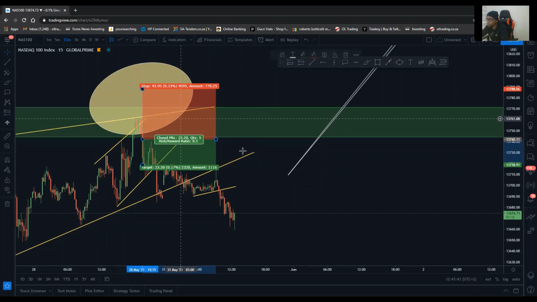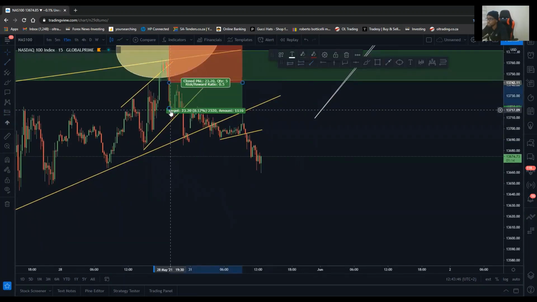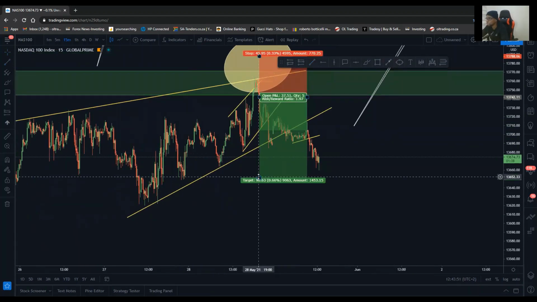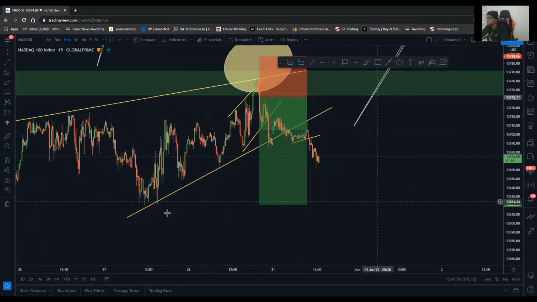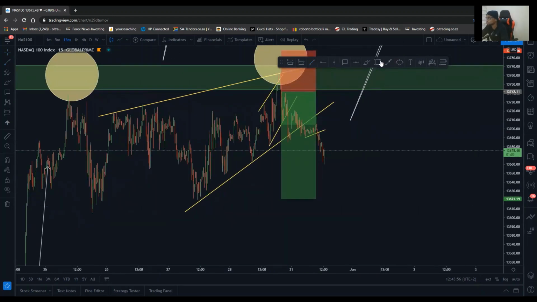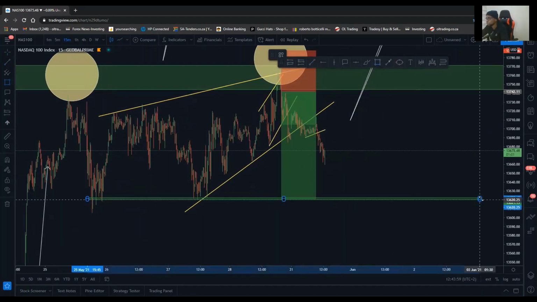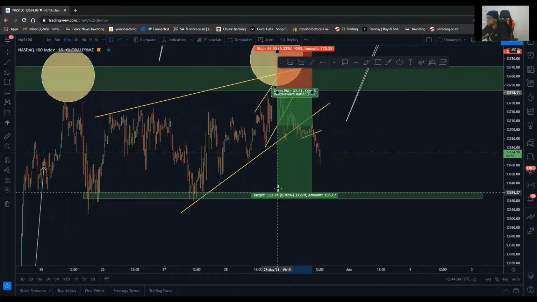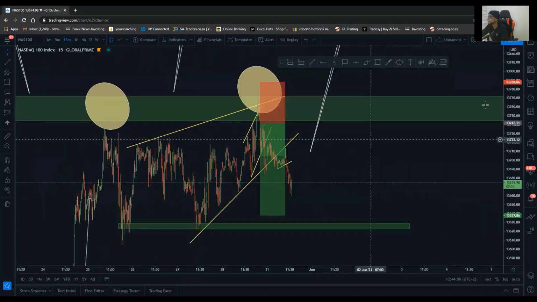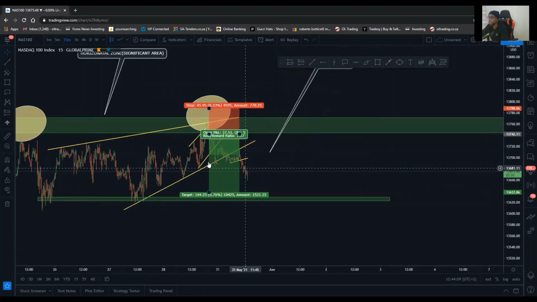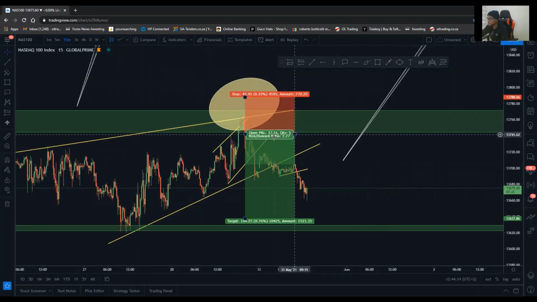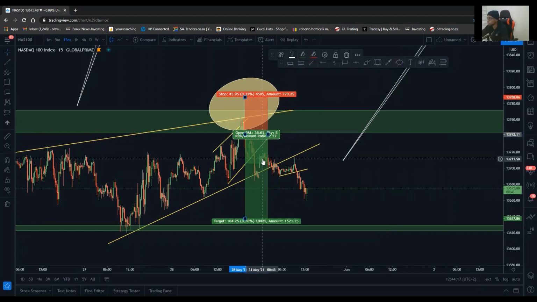My stop loss was just above, because I knew that my target will be somewhere around here. The beginning of this, my target is here. So this is where my next zone is. I'll be taking my TP around here, just before I think it's here. So at this point, I'm already capitalizing. I've closed. Now my stop loss is just above this high.